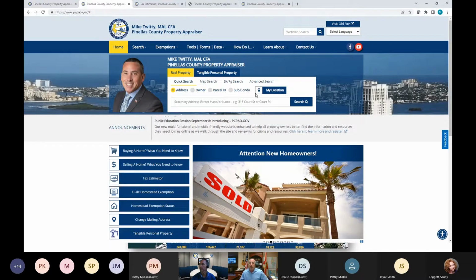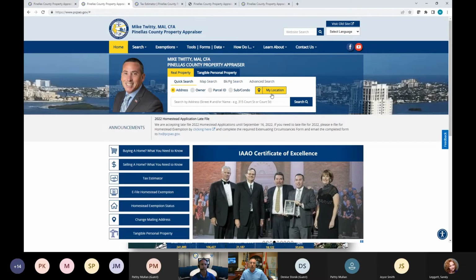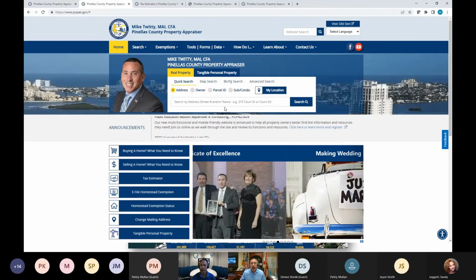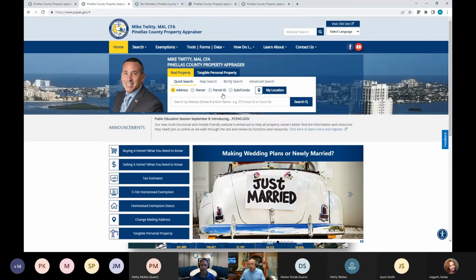So that's a great feature. We'll address this some more as we go forward, because the My Location works a little different in other areas of the site, where it actually becomes a blue location dot that follows you around.